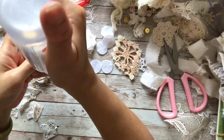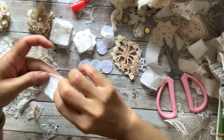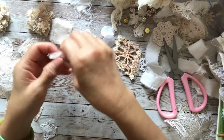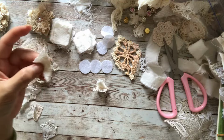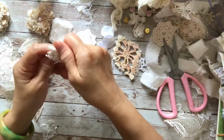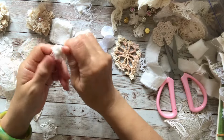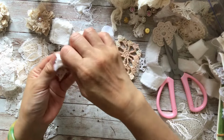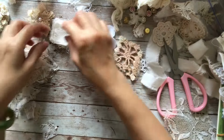Inside I will use fabric 3-in-1. Just need a little bit, kind of offset it. Now I'm going to use the hot glue because it grabs faster and dries faster. Okay, fold it and then pinch the end and just roll. You pinch the end and roll it again until you see that it's not coming apart anymore. Here you go. So that is that. See, it doesn't have to be perfect. So that's 2. Let's do another one.